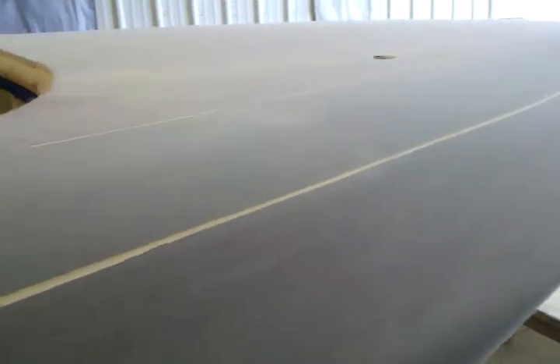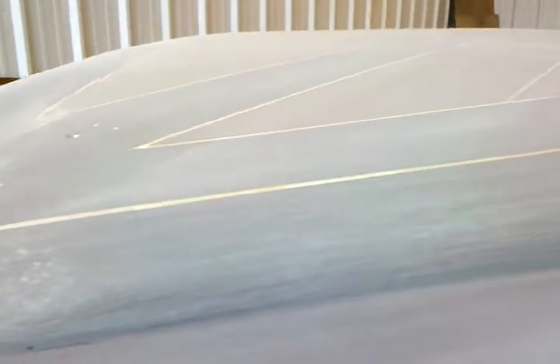But this is it right here — this shows you that the finish is going to be awesome. The last coat of varnish will go on almost effortlessly, because of the whole base that's been maintained throughout. It's going to be really hard to mess this up. All the little steps that we've taken along the way make it easier for us in the end to achieve what we've been wanting the whole time. So this is what the final sand should look like — let's get some varnish on it and show you what it looks like.